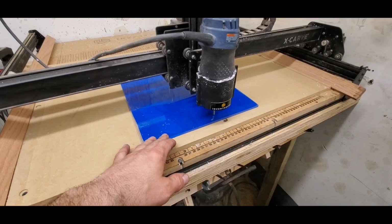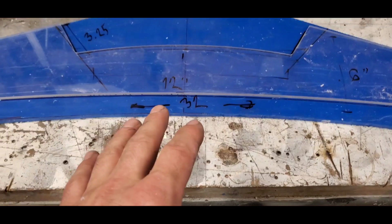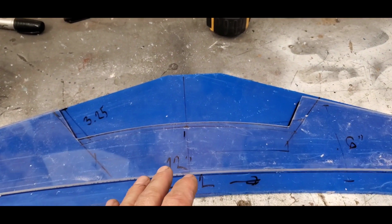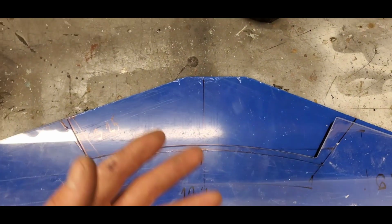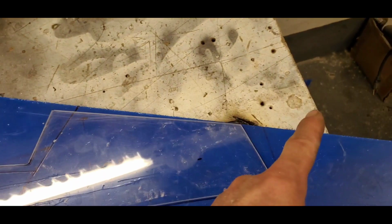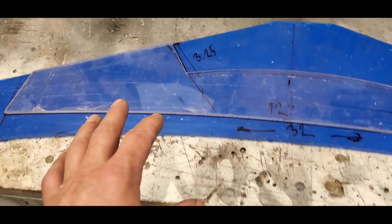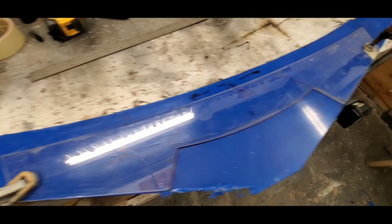Please don't break. While these are cutting, what I'm going to do is with the small wing that we cut on the CNC, I'm going to transfer that onto the big one, because I can see due to the fact that I did it by hand, I'm a little off. You see that? Over here I'm good, but I'm just going to use the outside lines, transfer that onto the big wing, and flush trim it. We're good, and we're good.